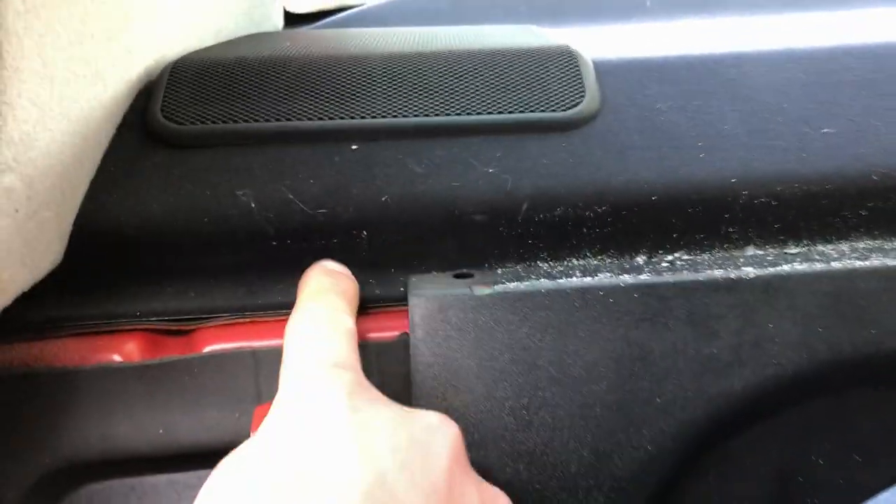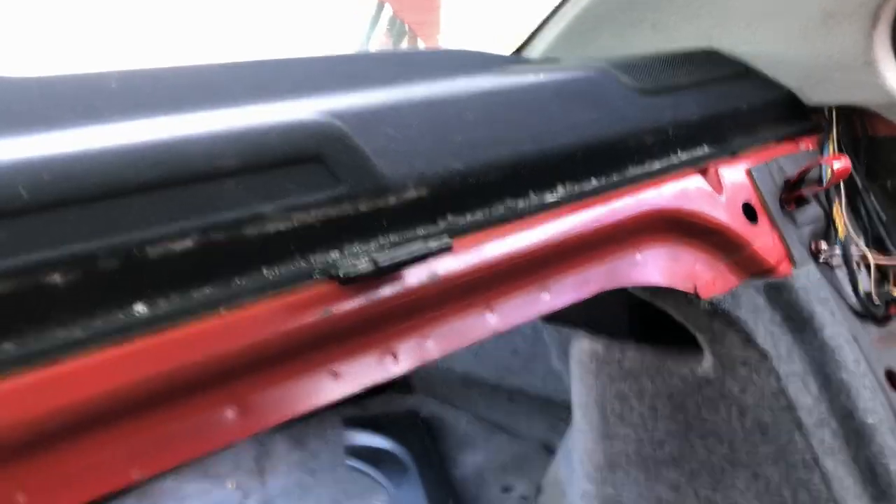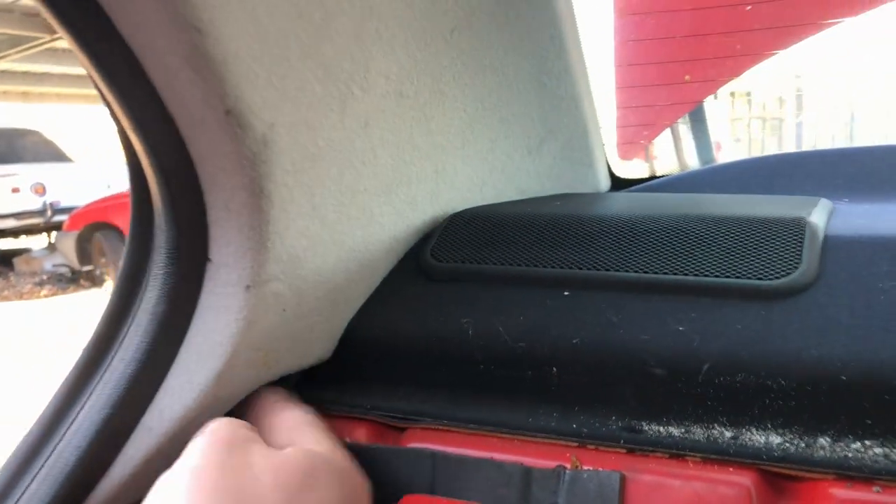Now I have both of those out and next step is to get this plastic piece off because then we have to remove the parcel deck by pulling it up. Looks like this pin's already missing on this side; on the other side I believe I saw a pin — and one more here. So we'll pull these out with a screwdriver, pull this panel off, and then we should be able to get the parcel deck up to expose the speaker mounts. Got those body clips out, got this plastic panel off. Now this thing should be able to pop up, except the C-pillar trim is blocking, so these need to be popped out first with the light disconnected.